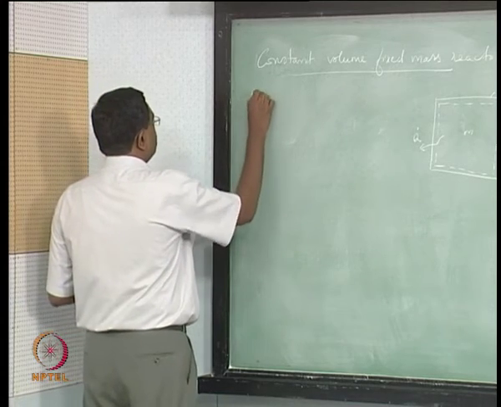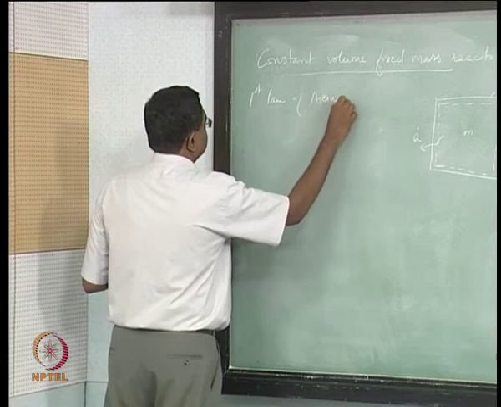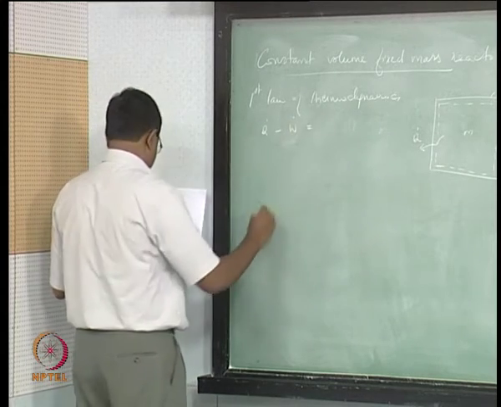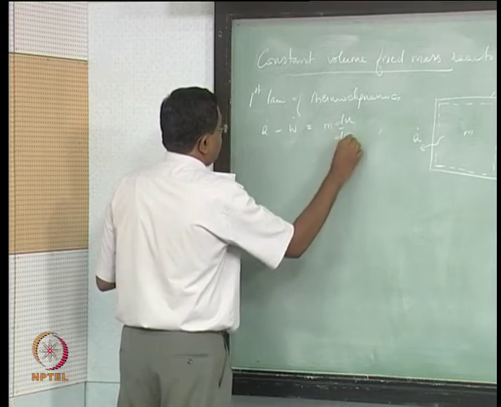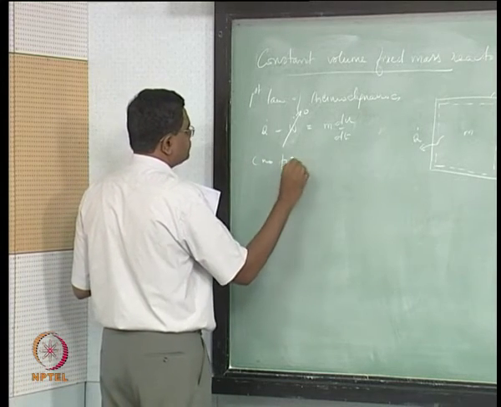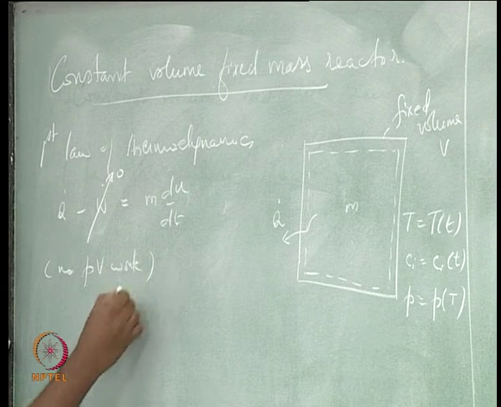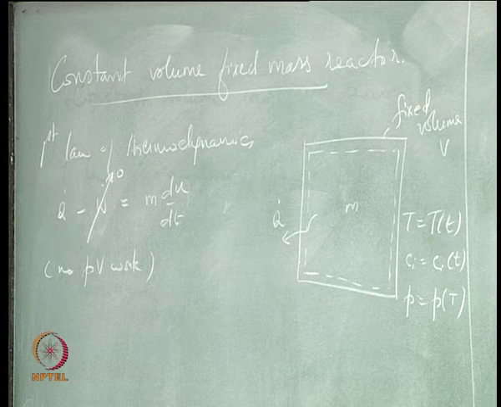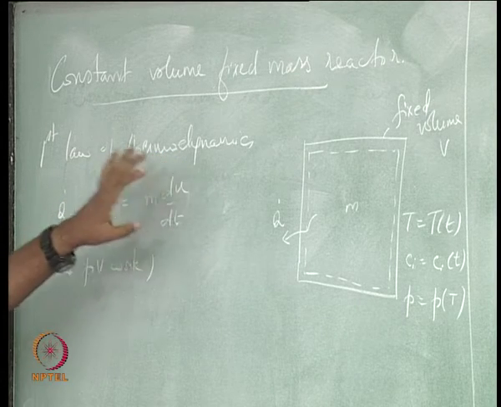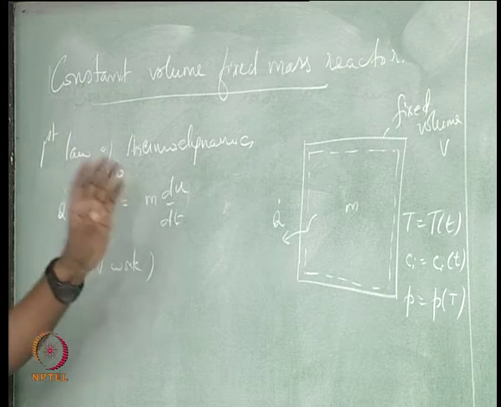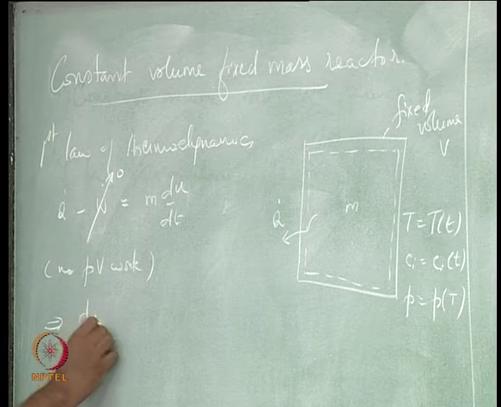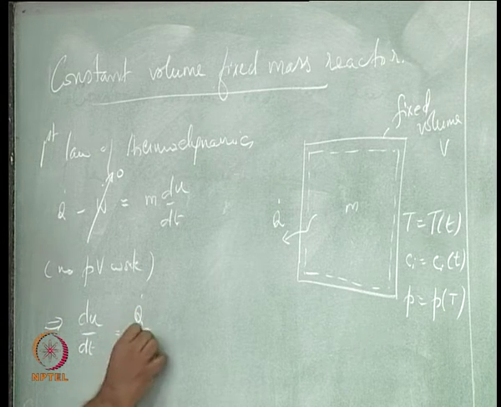So the first law of thermodynamics applied here would be, to start with, we have the same equation, but right away we can now say this is equal to 0 because you don't have any PV work, and nothing else. So we just say there is no work done by the system, or we just have only a heat interaction, and obviously then any change in the internal energy of the system directly comes from the heat, or vice versa, or the heat that is released goes to changing the internal energy directly. So here you now have du over dt equal to q dot divided by m.